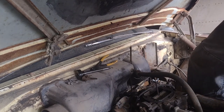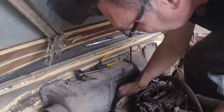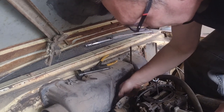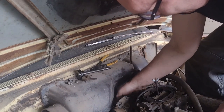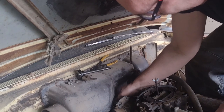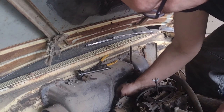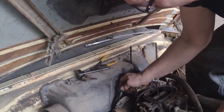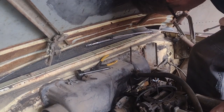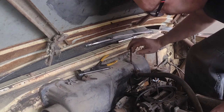I don't even know if you're in frame. Are you in frame? Hopefully. I'll move the camera down here when I get this off. I'll let you see when I see. Bolt is out. Okay.